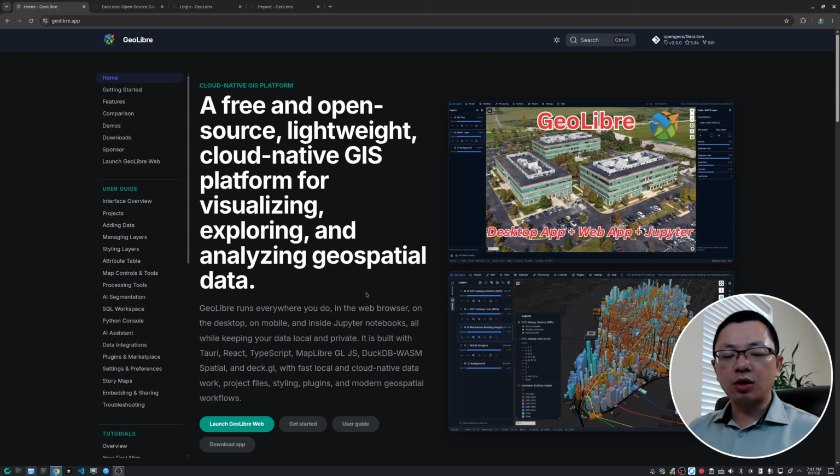You're welcome to adopt this for your data on your local computer, or you can also host it in your company or in enterprise settings. It's very flexible, but it's also very powerful.